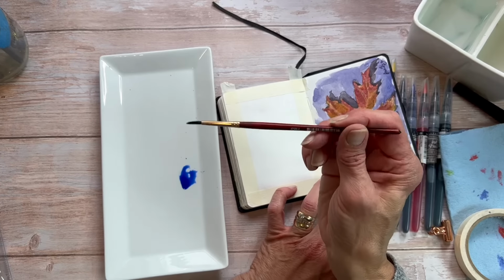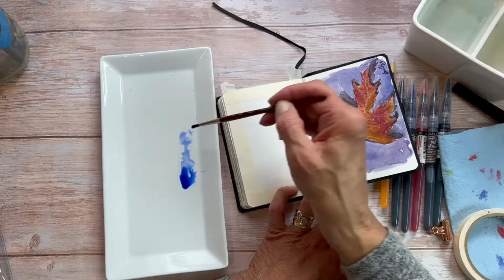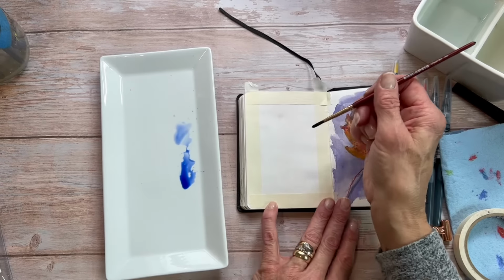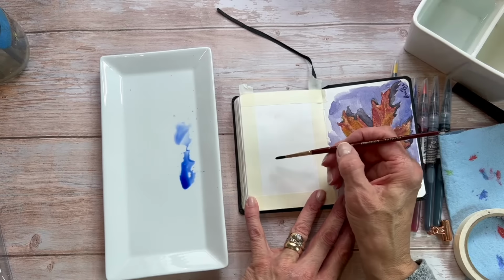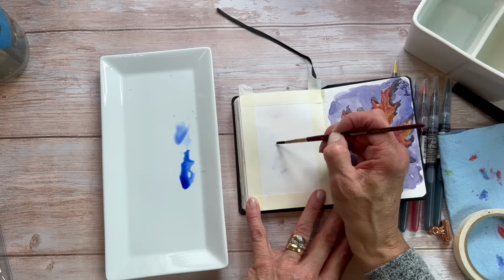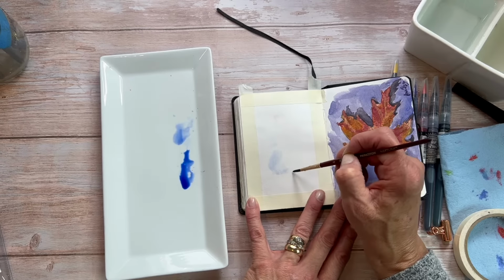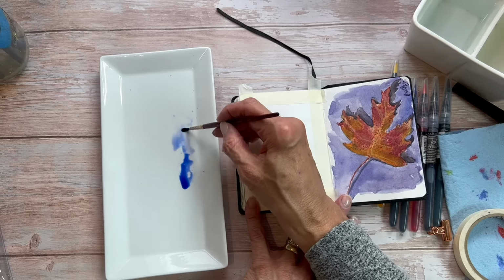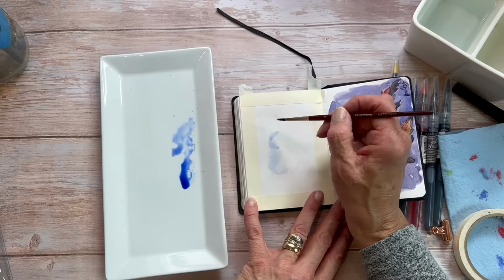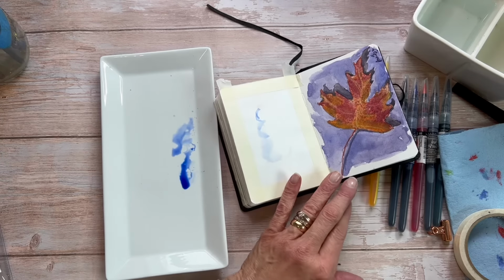Now I'm using a number 2 Princeton Neptune round, and I'm just going to add some water to this because I want it very, very subtle. There we are, and I'm just pretending our light source is coming down from this direction. So let's put the shadows on our snowman on this side over here. There we go, just kind of filling it in, and I'm really just using my imagination here. Nothing fancy, just showing you that this is really so easy for you to do.